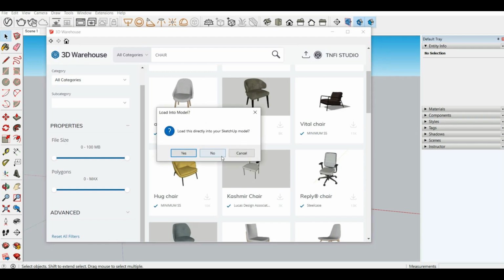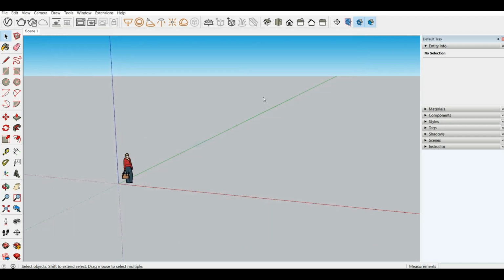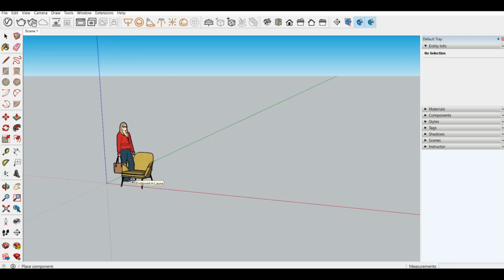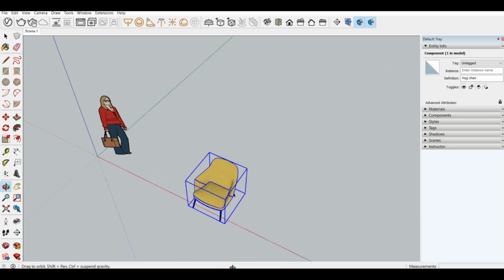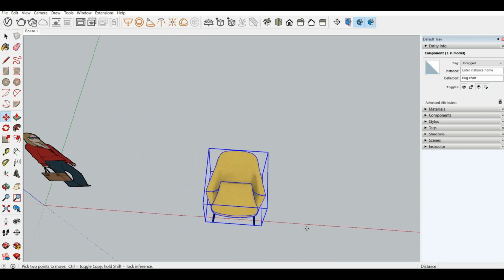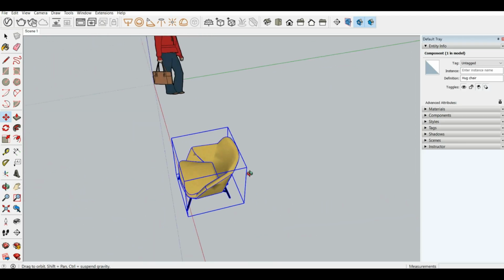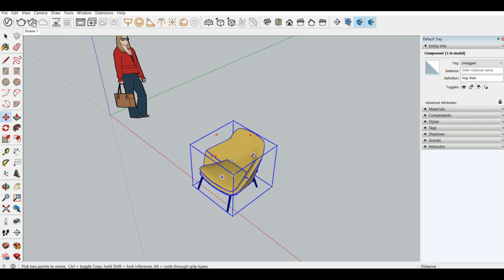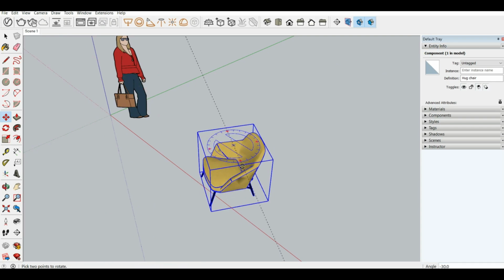So as you see here, I have searched for chair. I can download any chair model and import it into my project, but you must sign in or create a Trimble account for that, so that you can do on your own. It's not that difficult. So you can move your chair using the move tool and take a reference point and move it along the axis.